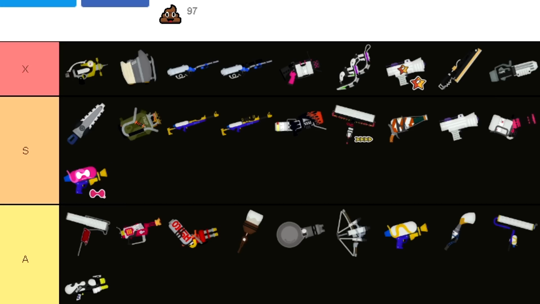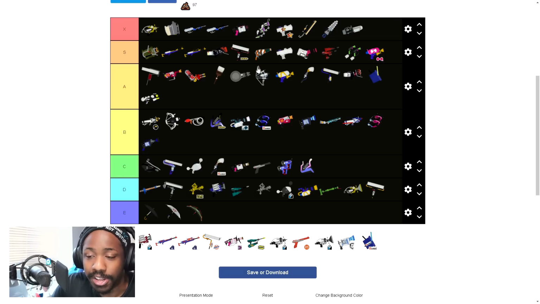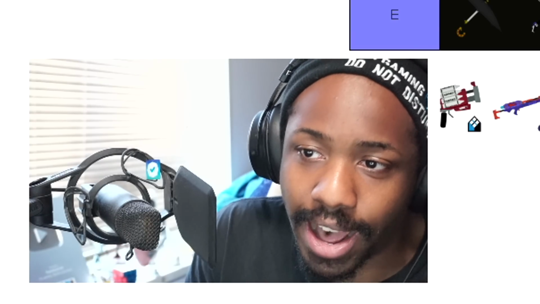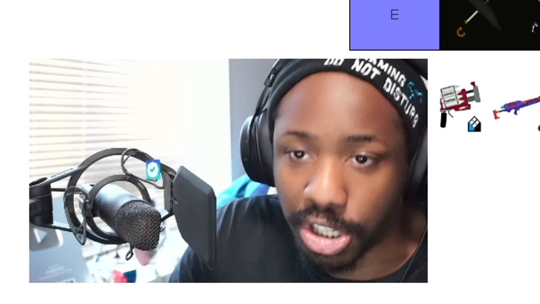Moving on to S, we have a few weapons here. I would like to move one weapon up, which is the Splatana Stamper. Undoubtedly, the Splatana Stamper has been just extremely strong throughout the whole of Splatoon 3 right now. It's one of those weapons that has an extremely high skill ceiling, and the skill ceiling today is still being pushed, and we're seeing how strong Stampers are.